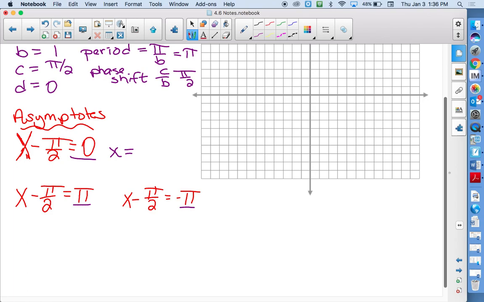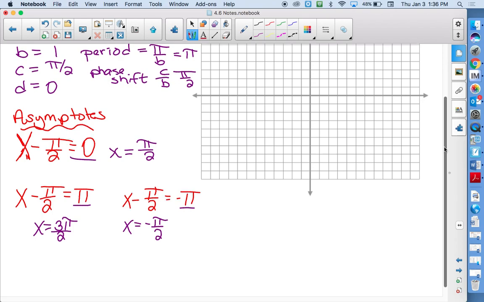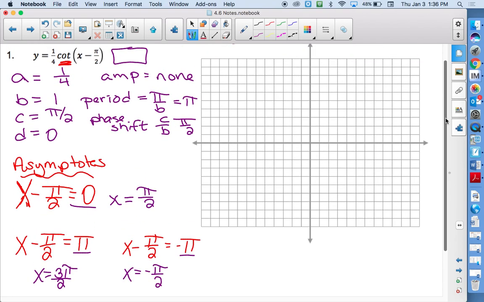So if you solve for x, taking pi over 2 to the other side, now I have an asymptote of pi over 2 instead of at 0. We also have an asymptote at 3 pi over 2 because you're adding pi over 2 to get x by itself. And then we have an asymptote at negative pi over 2. So that's the new location of your asymptotes. And that's just by taking whatever's after cotangent. So if there's parentheses, you're using whatever's in parentheses. If there's not parentheses, then it's whatever's connected with x, because x is what shifts the graph left or right. X is where the asymptotes move left or right. Questions?